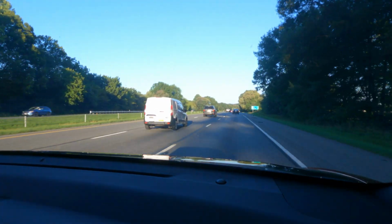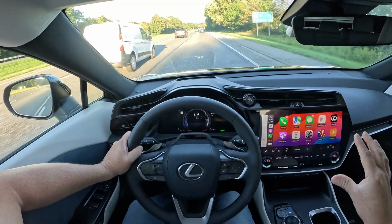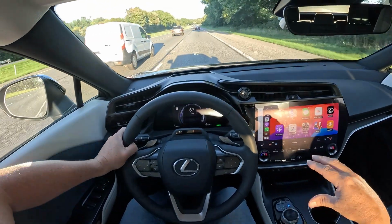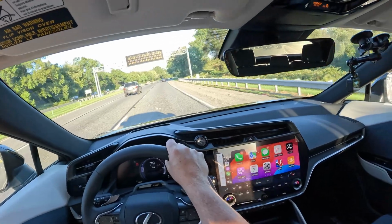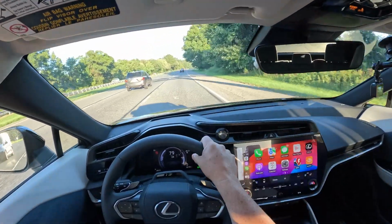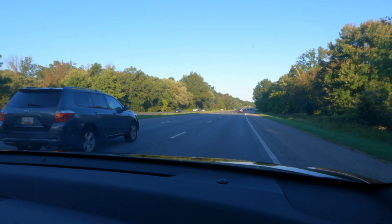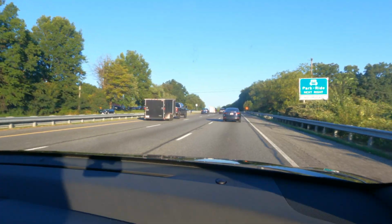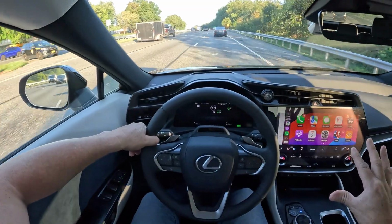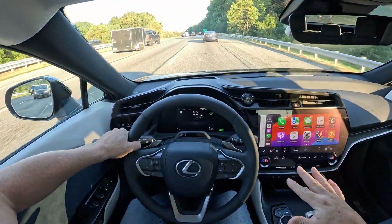You know, this car does beg the road trip because it is really quiet. I measured 64 dB at 70 miles per hour. This is the quietest car I've tested, and just to my own ear, it's whisper quiet. It's all road noise. The wind noise is very, very subdued. No buffeting at all. So yeah, super comfortable. The seats are very, very comfortable. Despite not having that adjustable lumbar, I have found them to be very comfortable.